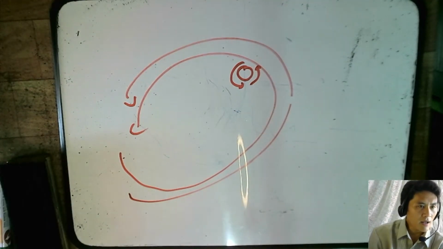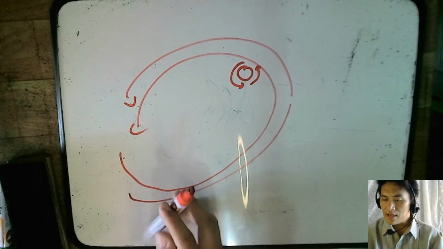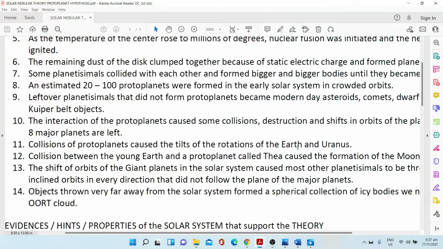and Earth, because the Earth, instead of rotating like this, you know that the Earth is tilted 23 degrees, more or less. So scientists are saying that the fact that the Earth is tilted like this is proof that sometime there was a collision that hit the Earth and knocked it 23 degrees to its side. That's why it's now rotating at 23 degrees. And for Uranus, it's even worse, because it's even more dramatic: Uranus is not rotating like this, it's rotating like that.